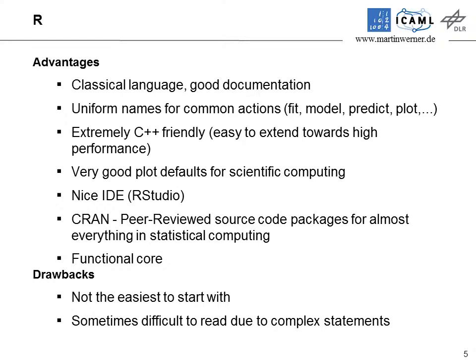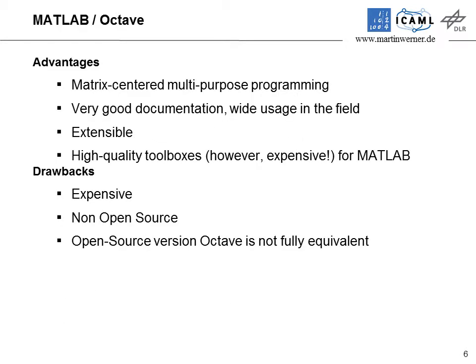Functional programming languages are not the easiest to start with. While the R language has taken a good deal of work into letting R look like an imperative language to make it easy to start with, of course, you cannot unlock all this coolness of functional programming when you are not a bit into it. And of course, it's also sometimes difficult to read due to complex statements. You will learn that when you look at our code.